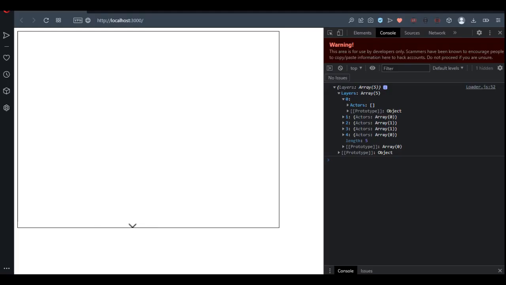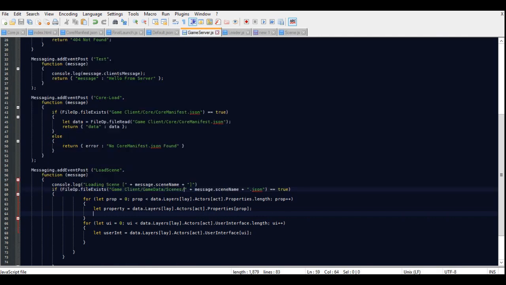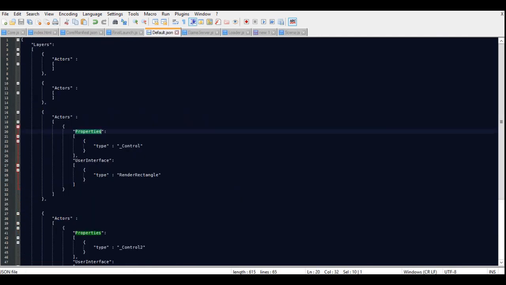So now in that area we've got all the enclosed data within this array.